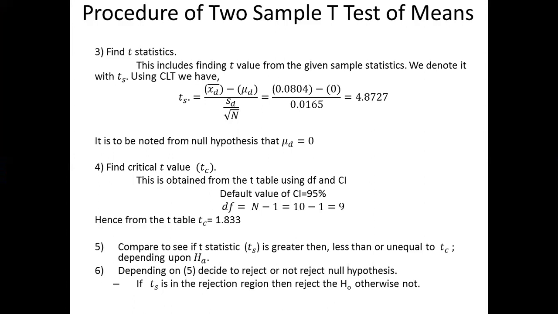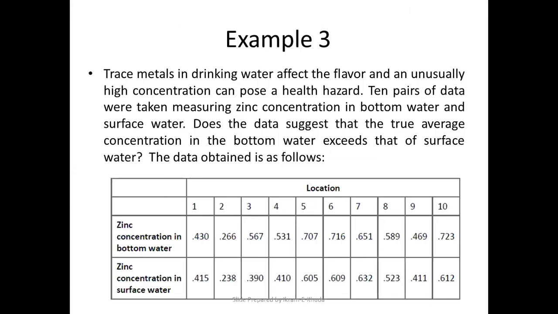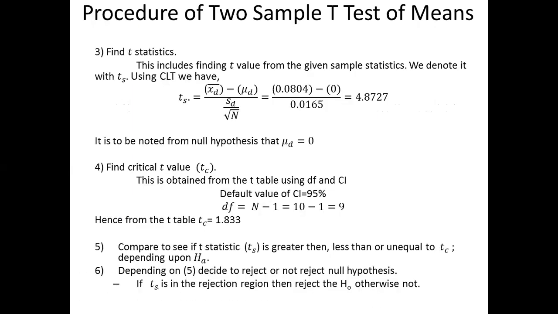I want to notify you of this thing over here, that many times in the questions the CIs are not given. When it is so, then you can assume that the standard CI is 95%. Like in this question, was the CI given? Okay, in this question, the CI was not given. So you can assume that we are working on a 95% confidence interval. This is a standard way of working.